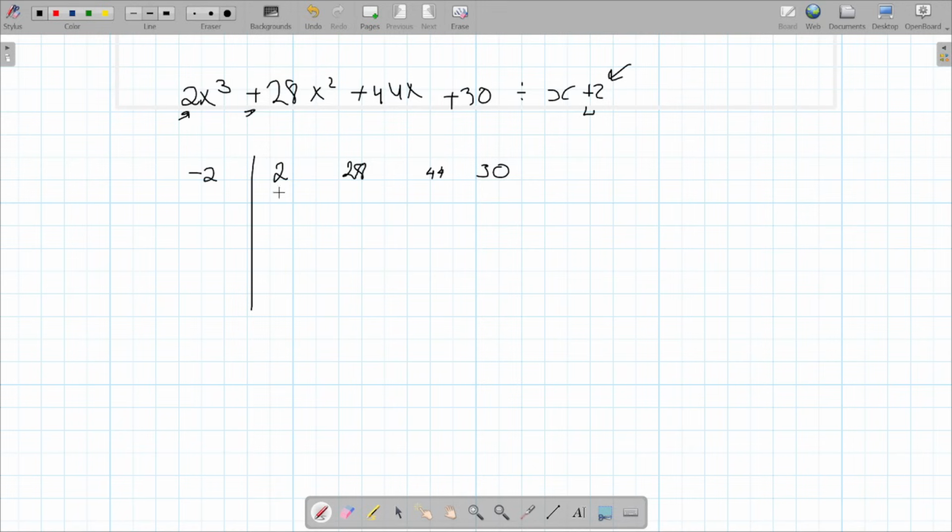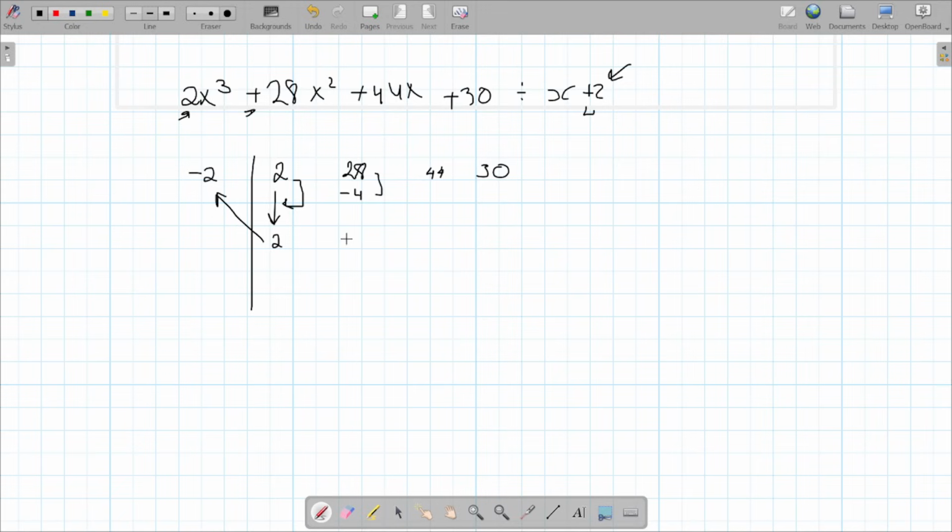What you want to do is you're gonna have numbers over here. Okay? You're gonna get numbers here. I'll show you how. So the first thing you're gonna do is you're gonna add the number under it. And since it's my first number, I don't really have a number under it, so I can just drag down the 2. Okay. Your second step, multiply. 2 times minus 2, minus 4. Then add the number under it.